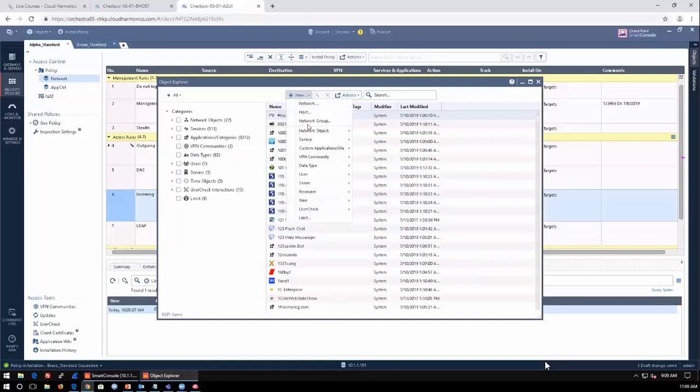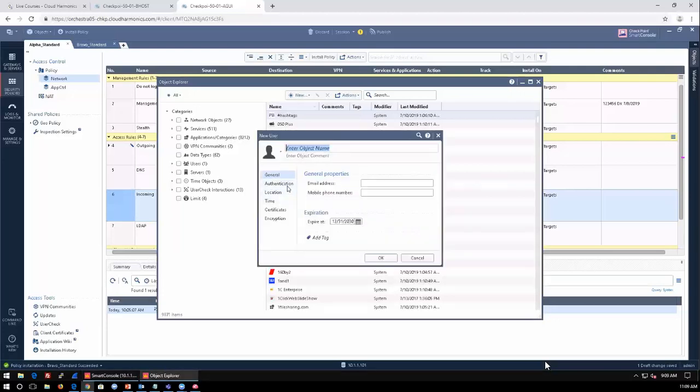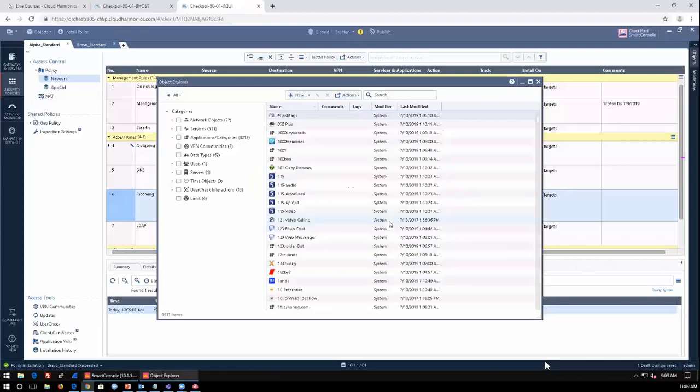Again, with the new user, I think that was the question too. The user and the user template, well, you have to actually choose the template there. And then you'll select the authentication. So authentication is on new user and the user template.